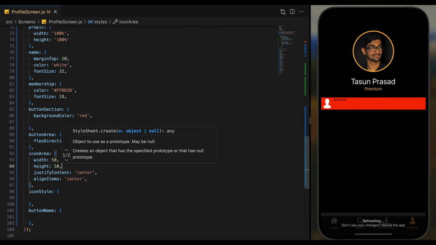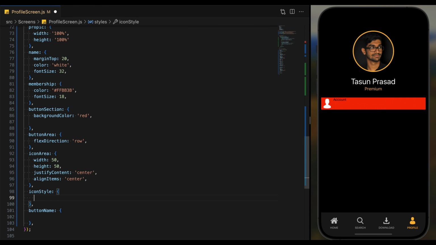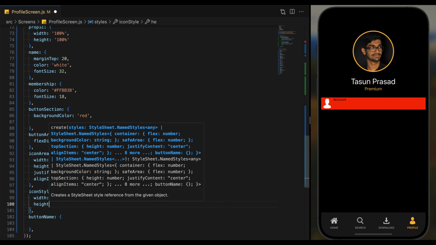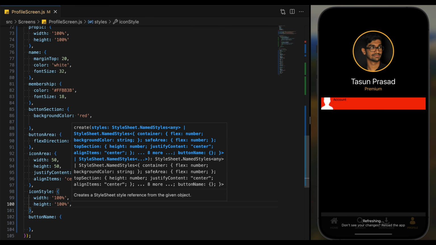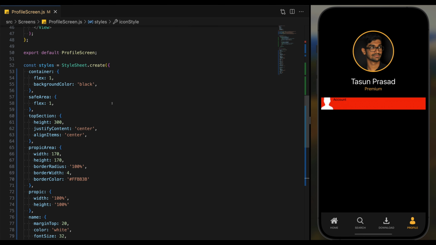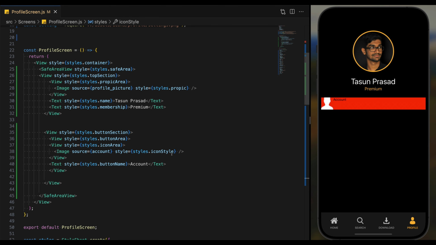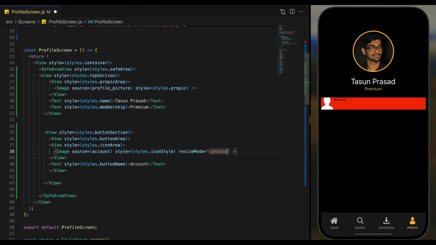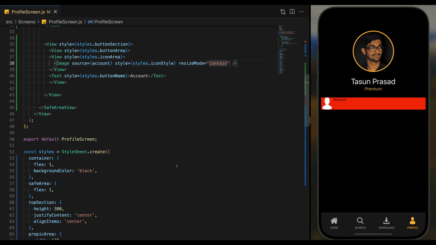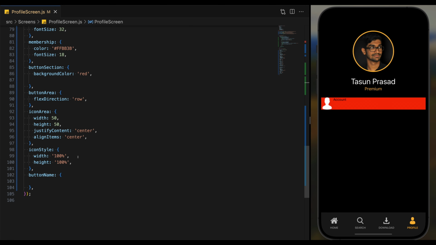So set some styles to the icon style as well. Right, we need to add the resize mode. This should be contain. So let's add that. So replace this with 30 pixels.